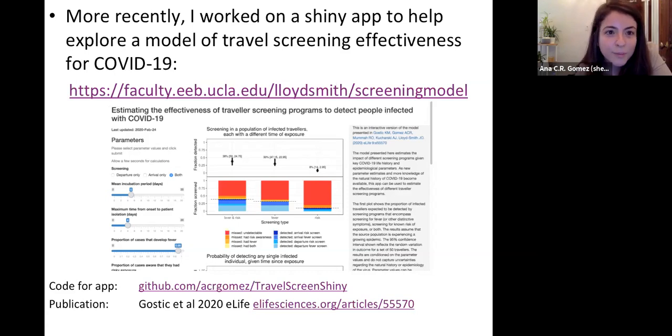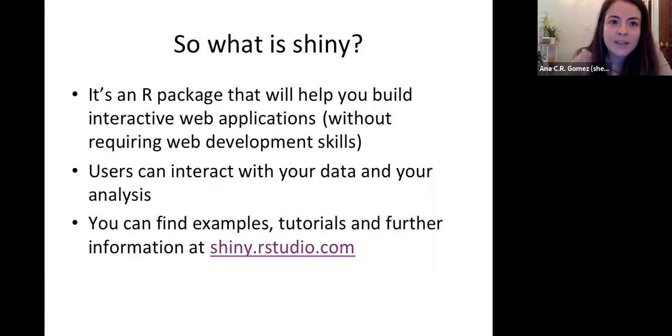And I think it'll be great if people knew how to do it. So that's why I volunteered to tell you about it. So basically, what is Shiny? It's an R package, obviously, that will help you build an interactive web application. So something that the user can interact with, on a browser like Firefox or Chrome, but it doesn't require learning any web development skills. It's really just R code.